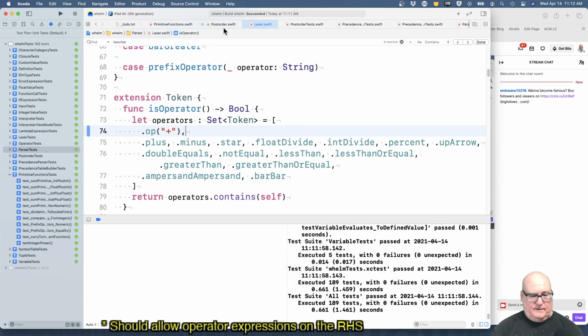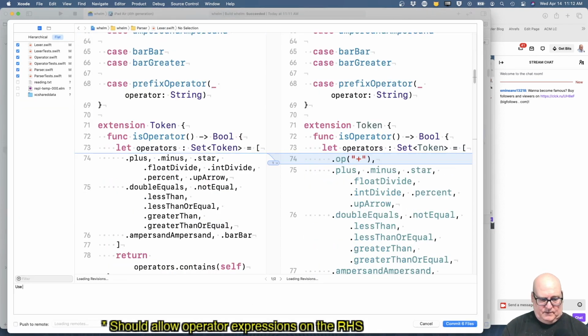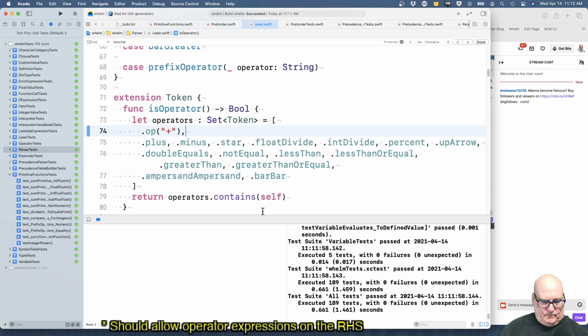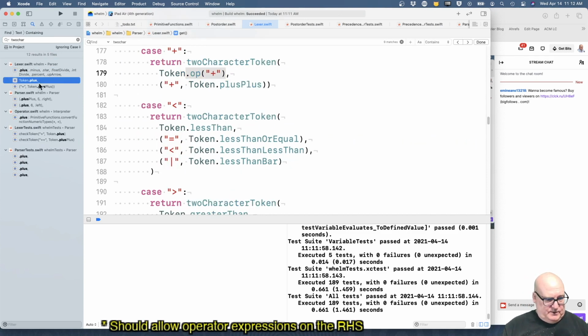Okay. So what we've accomplished, use op plus instead of dot plus throughout. Okay. Now I think our find, there's this. Do we ever produce token plus? I'm not seeing it. We got plus, parser Swift.